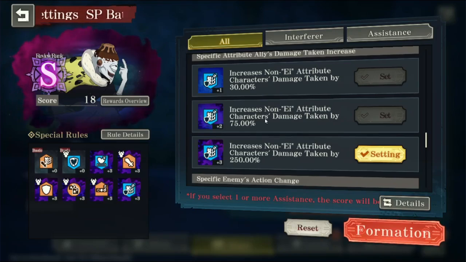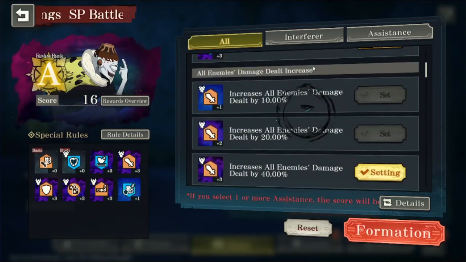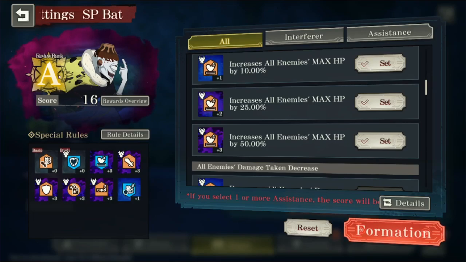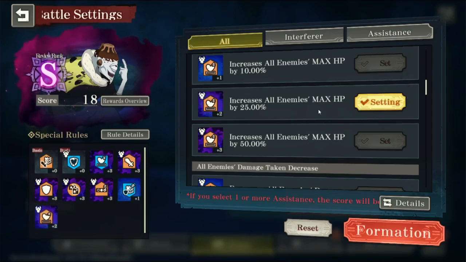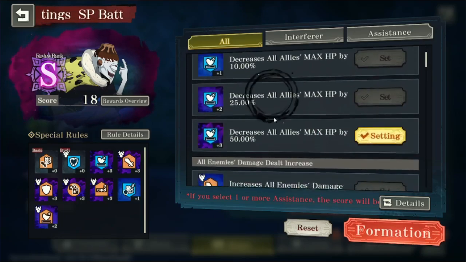However, if you're using the other strategy I'm showing, the more RNG heavy one, what you want to do is rather than putting this at maximum, you want to put this at 1, and then instead this one increasing all enemies' max HP instead of not having anything, because you still need to get 18 score in order to get S rank, you need to put it at this one, so the middle tier for the max HP. So that's kind of the only variation you need to make between the two strategies, depending on which one you're using. And then I'll just quickly show you the other ones.